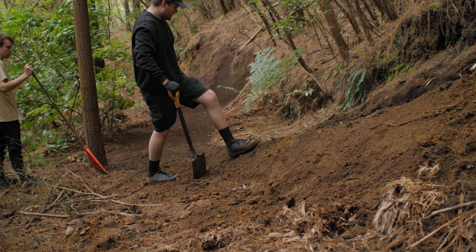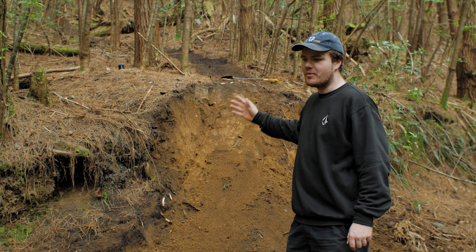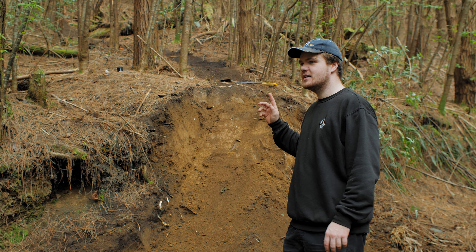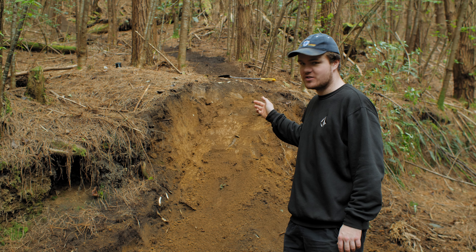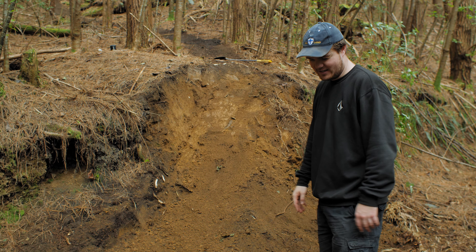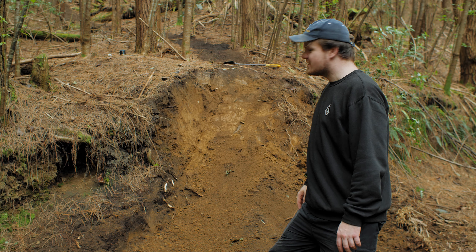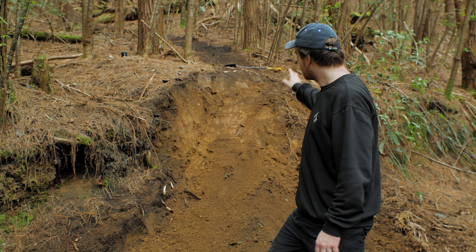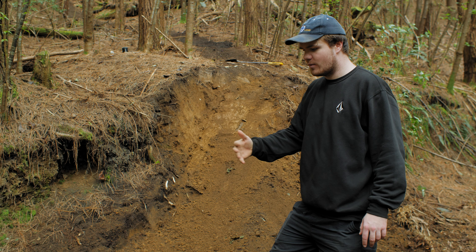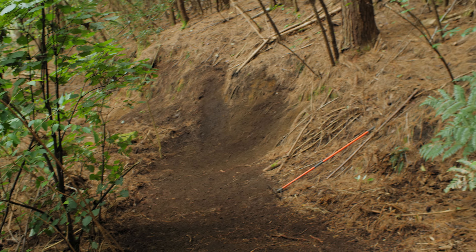We've made a bit of a change to what used to be pretty much a flat drop onto this old logging road. Last time in the drop video you would have seen us just plopping off the end and washing out in this kind of mucky topsoil. We decided instead of making this another cool feature, we'd have the trail slow down a bit — now you kind of drop and then catch into a bit of a cornery chute, and that's going to send us down the road into the next feature.